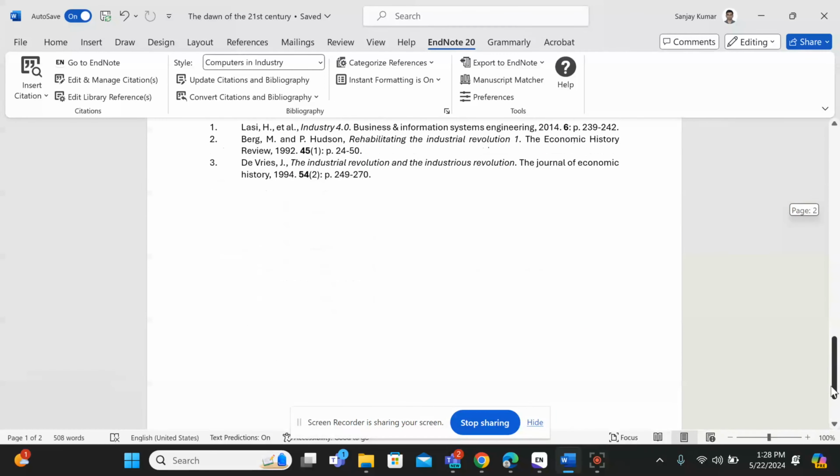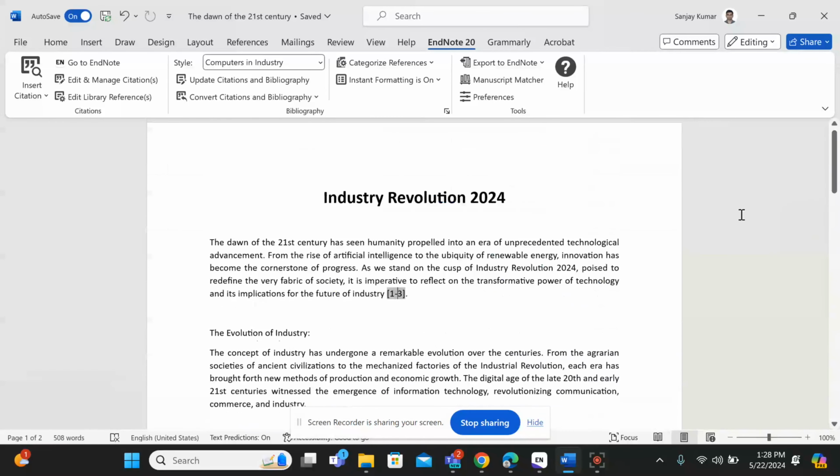You first write your manuscript, add your references, and later, after finalization of everything, you can change the reference style as per the journal's guidelines. So this is a very easy way to do that. Here are three things you have to remember. First, add references using Microsoft Edge into the EndNote library.